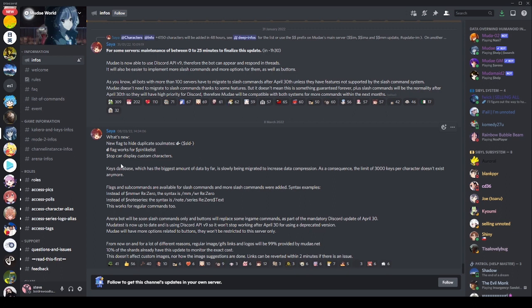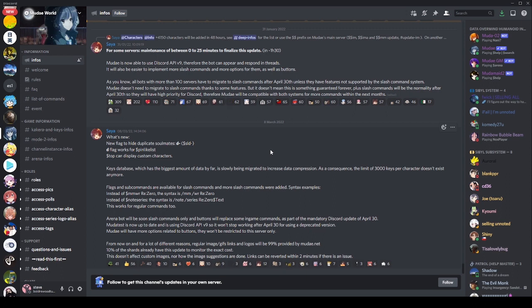We also have top can now display custom characters. This doesn't make too much difference. Top, of course, showing the 1,000 highest ranked characters, but custom characters having the minimum possible ranks, you would think that they're never going to show up anyway. The only time that this makes a difference is if you're on somewhere like the Mudae official server, where every character is claimed, then people will use top to try and find what characters are not yet claimed.